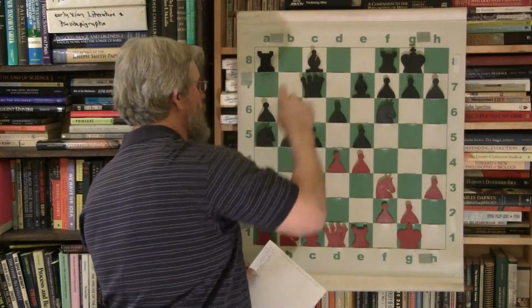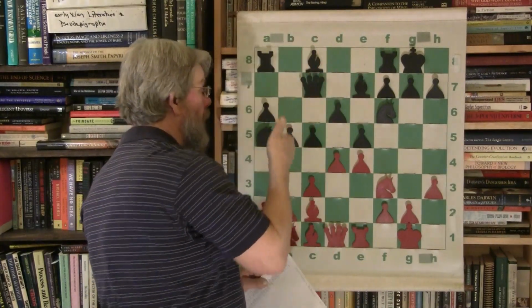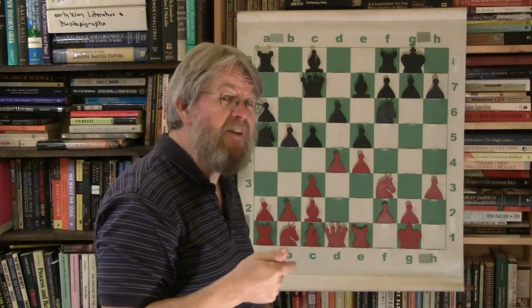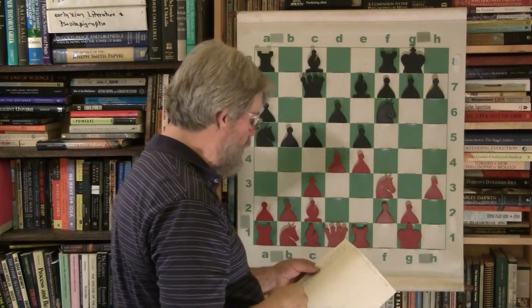So, classic response. And now Queen C7. Again, emphasizing the queen side. Yeah, that's his emphasis in this game, the relais for Reti in this game.